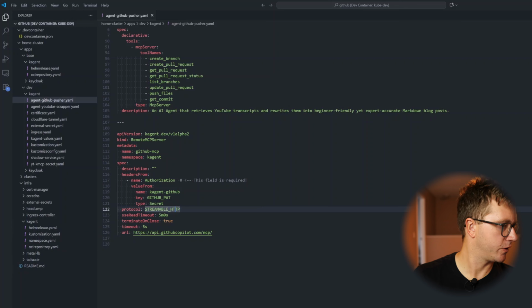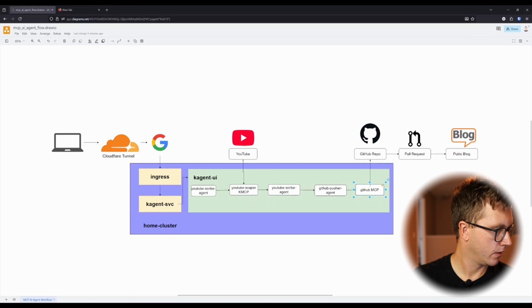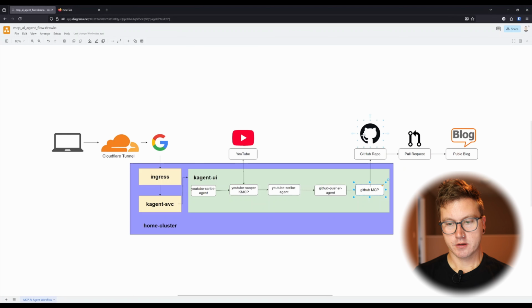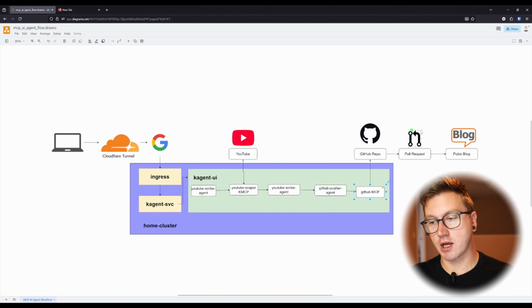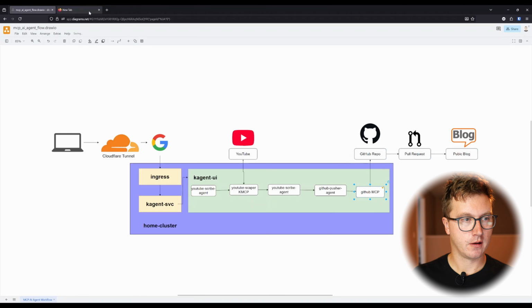So carrying on, if I jump back over to our workflow, we can see here we've managed to get all the way up to our scribe agent, the pusher. The pusher has received the package. It's going to put it in that format that we've defined, and then it's going to use the GitHub MCP to, oh, that's not attached to that arrow, to push it to GitHub. After that, it's going to create a pull request and push it to the blog. So without further ado, let's do exactly that.